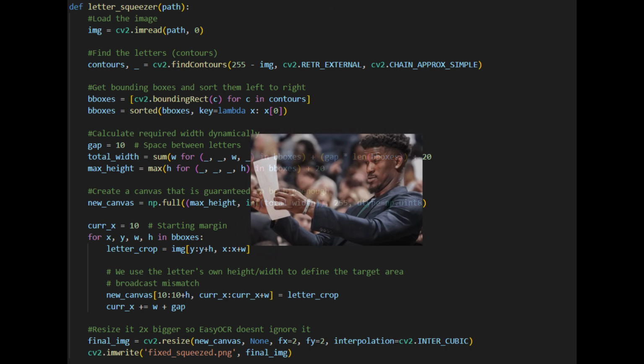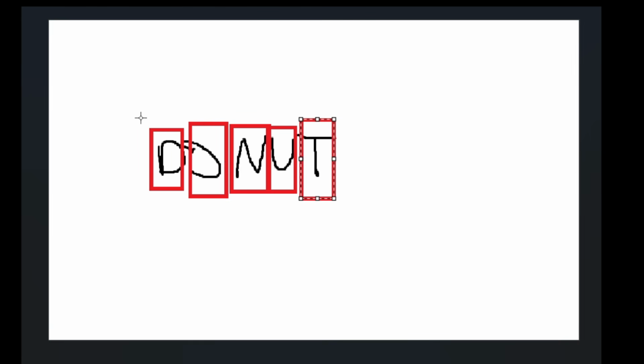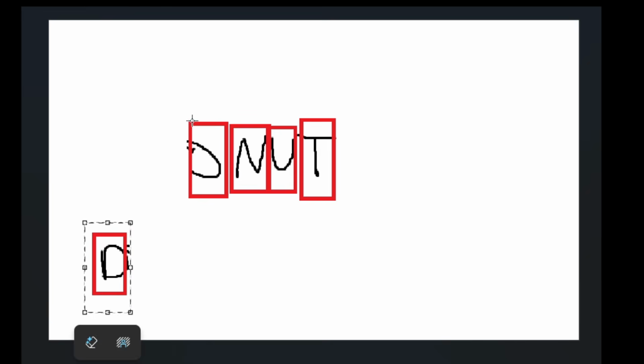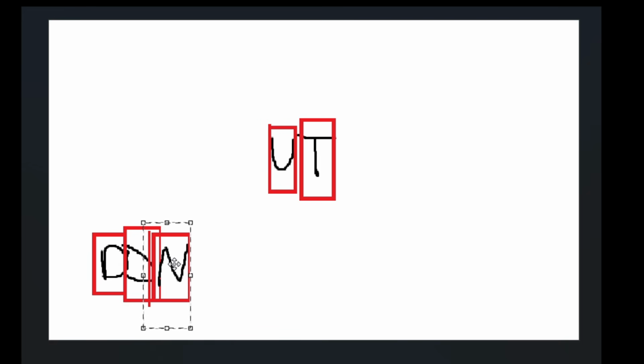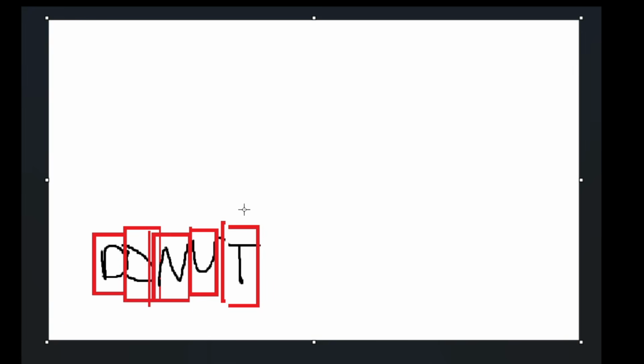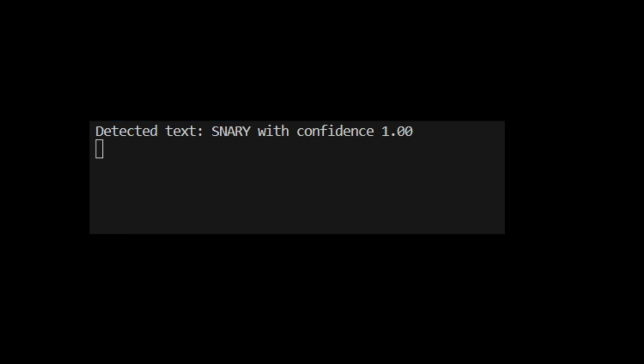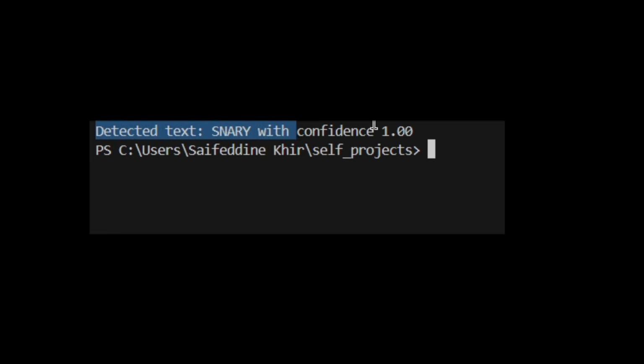I created a new canvas to hold the squeezed word, then I started reading the pixels from left to right to detect each letter. Once I detected a letter, I calculated its borders and copied it to the new canvas, putting a gap in between so the letters are not mushed together. And honestly, it turned out better than I expected. I mean, look at this, man. Finally, the OCR had no problem reading the word and we pretty much get an accurate result every time.